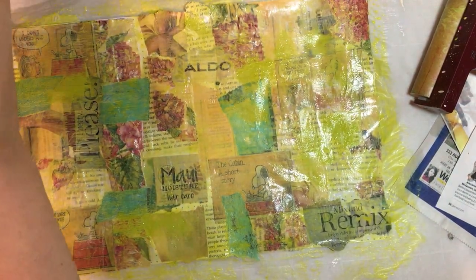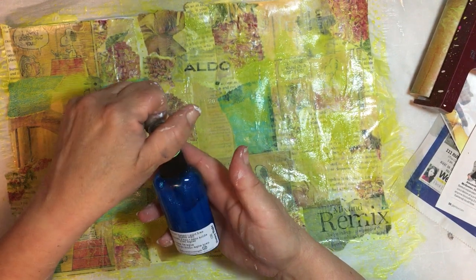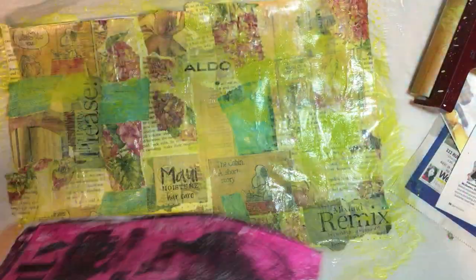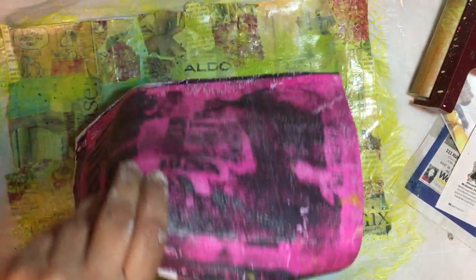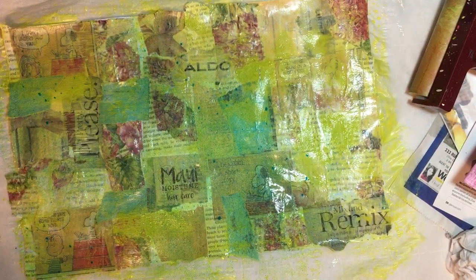And let's see, while it's still wet, I'm gonna spray a little bit of this Tatters Angel glitter mist. This is Stormy Night. And just a little bit. If you ever work with these things, make a tint like that. I need to go get my blow dryer and blow this baby up and see what happens. Be right back.